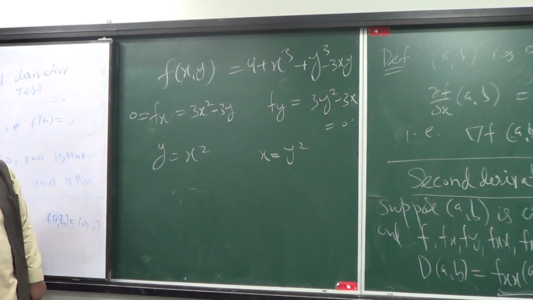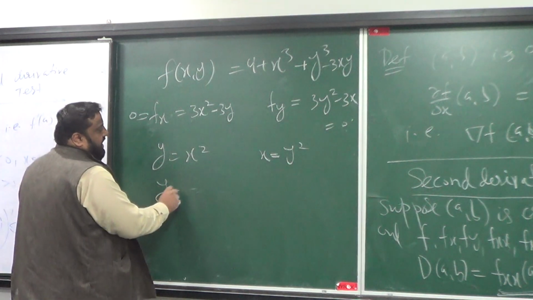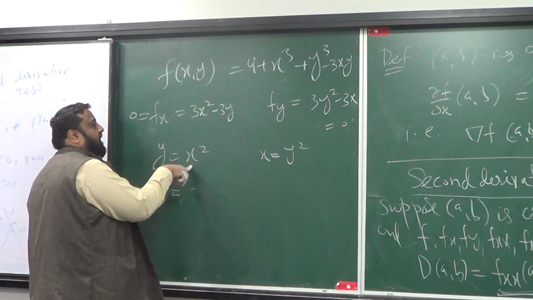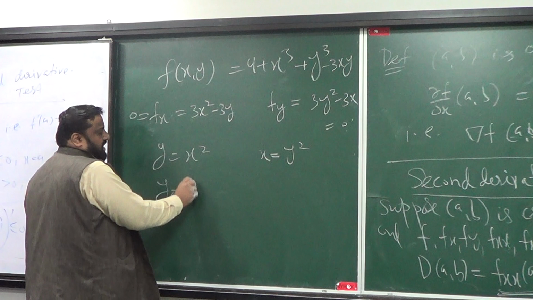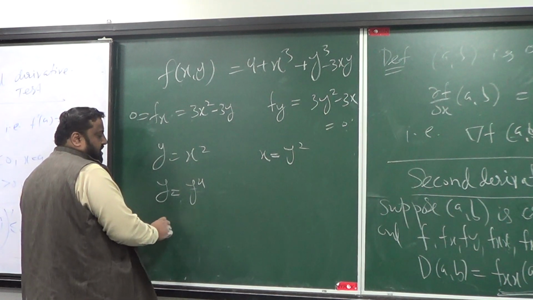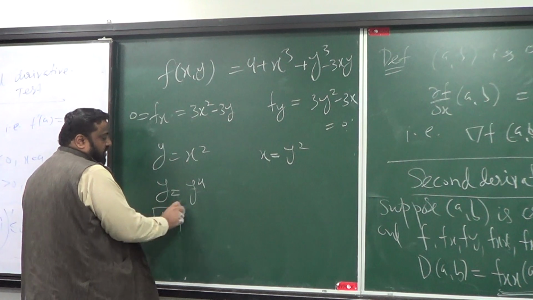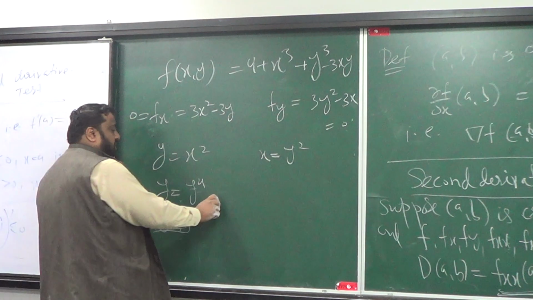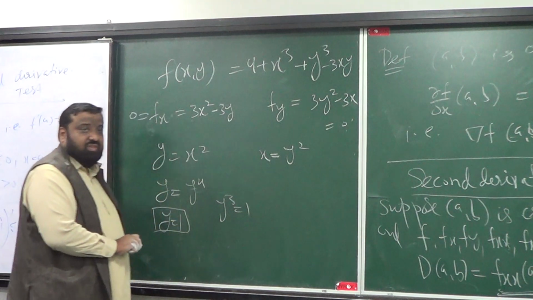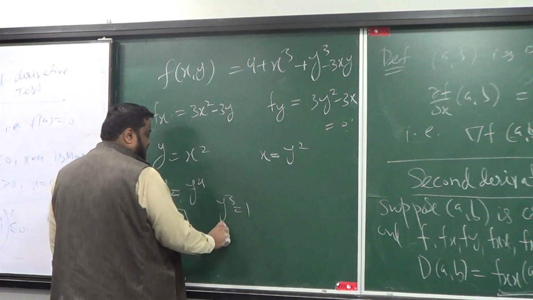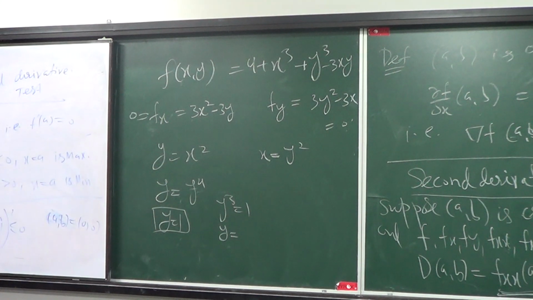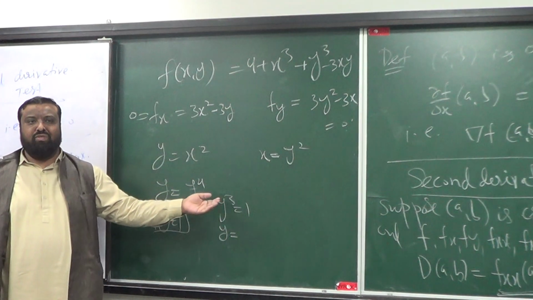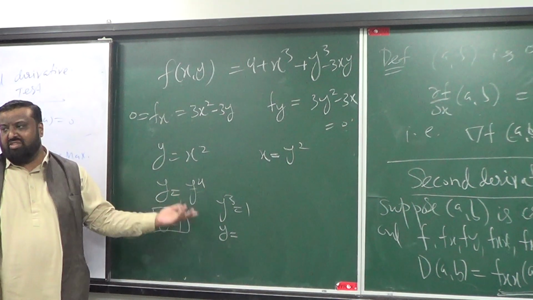So you just need to find the intersection. So how are you going to find the intersection? So y is going to be x power 4. So if you have x power 4, y power 4, x square is going to be y power 4, and then you know one value of y is going to be 1. And for the other value you need to solve this cube root. And what would be the other real value? You forget about the complex values, because you're going to have 3 cube roots of unity, but the other 2 are going to be complex. One is going to be real.